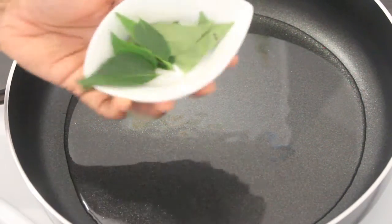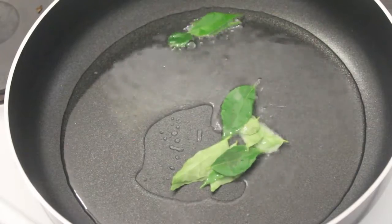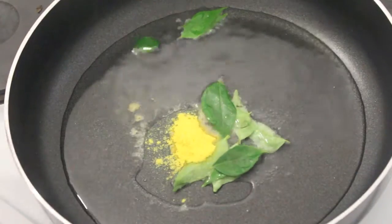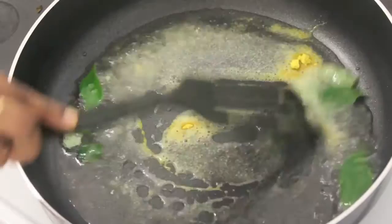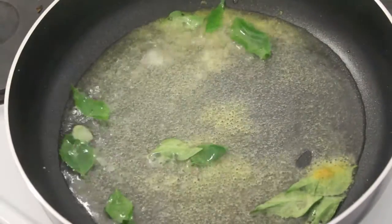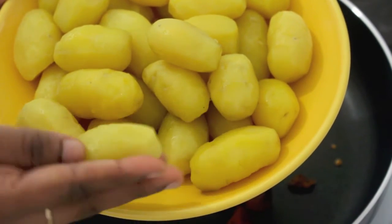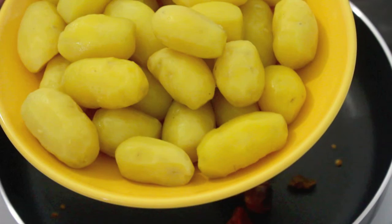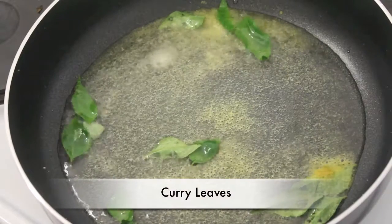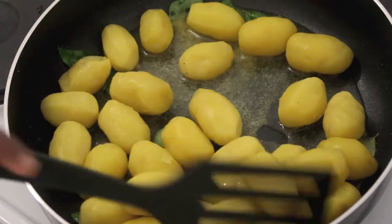I have a pan here with a lavish amount of oil and I'm adding a few fresh curry leaves. Next I'm adding a lavish amount of hing. I used a toothpick to put holes in the baby potatoes. Then I boiled them with the required amount of salt, peeled the skin of the potatoes and kept them separately. Let's add our boiled potatoes now.